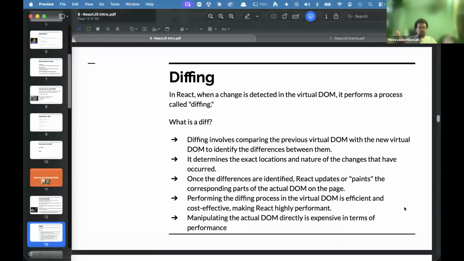Another cool thing about React is, remember how composable it is. There are these little component building blocks. When you make a state change on a particular component, that one component is going to be the thing updating, and it's not going to be the whole overarching app unless you want the whole overarching app to change.